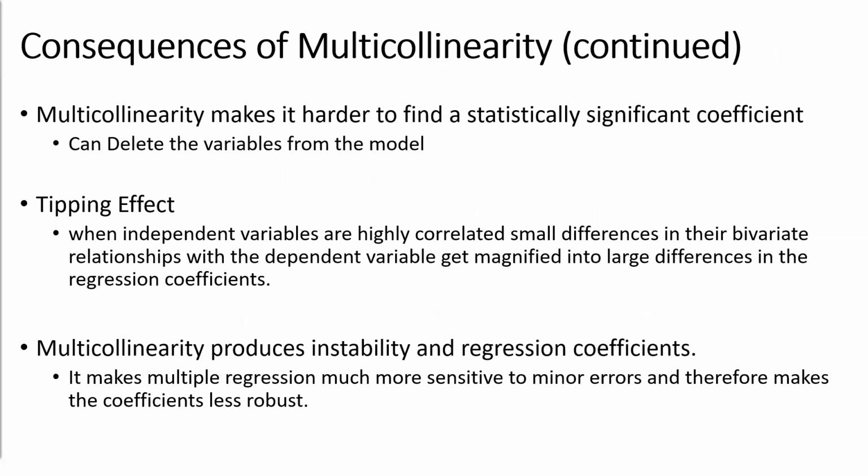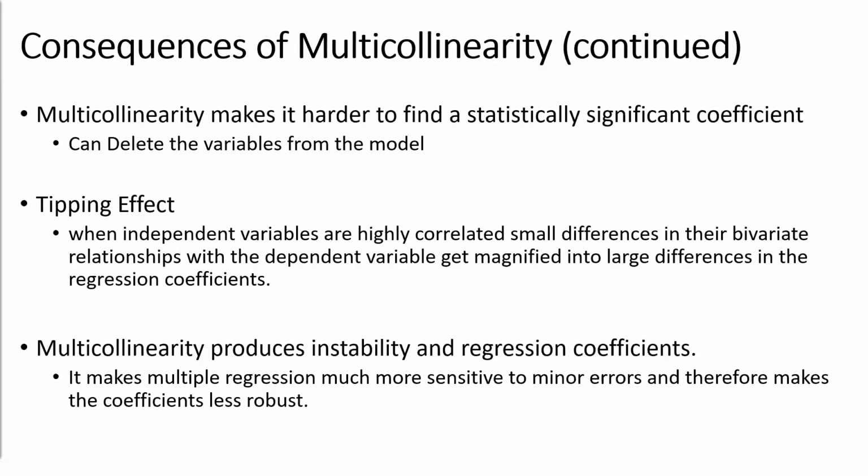But in removing the impact of that collinear variable, or one of those variables, maybe one of them, not all of them, will improve our coefficients explanations, and it often reveals the magnitude of the relationship between the other independent variable in the model and the dependent variable. So if our model improves by pulling a variable out, that probably means that there was some sort of multicollinearity between that variable and another independent variable already in the model.